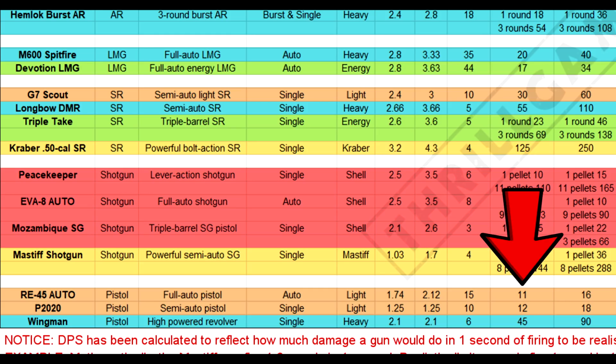And then we have the pistols. These are not very good. The RE45 auto, this was the fully automatic one, does 11 to the body, 16 to the head. The P2020 is 12 to the body, 18 to the head. And then the Wingman. The Wingman is actually one of the better weapons. It's the hand cannon. Does 45 to the body, 90 to the head. So that's definitely a good weapon if you're looking to use one.